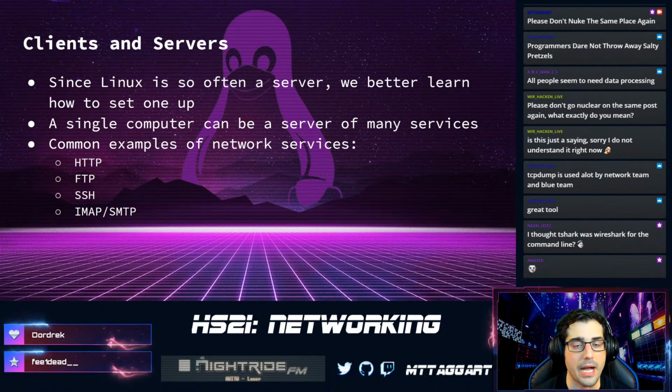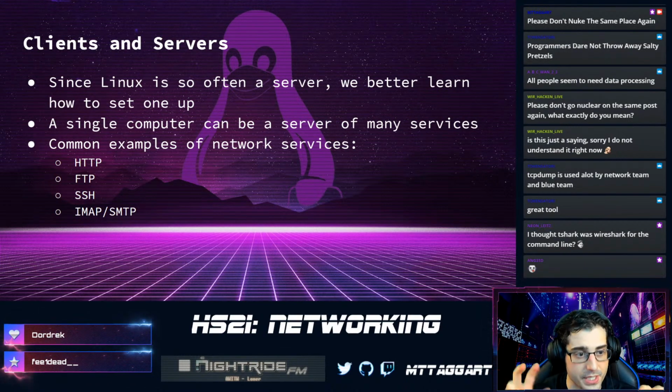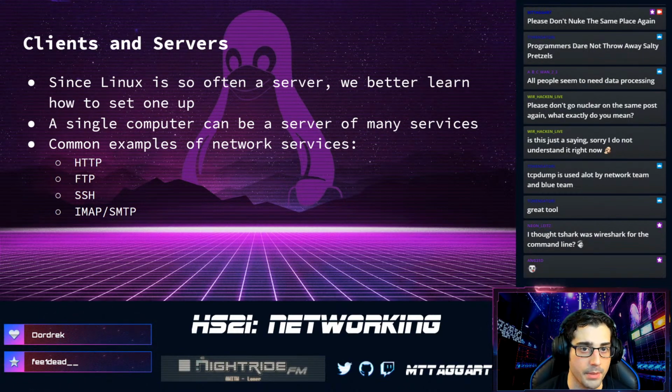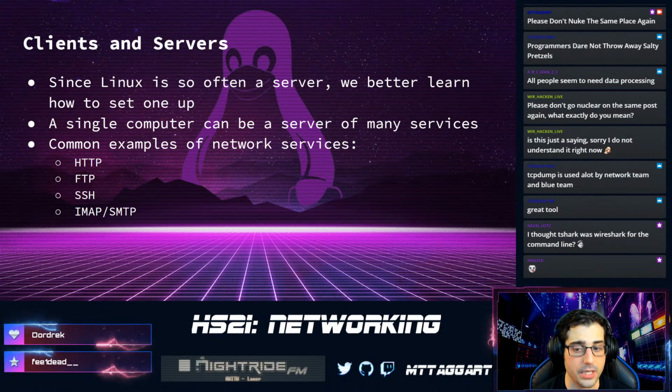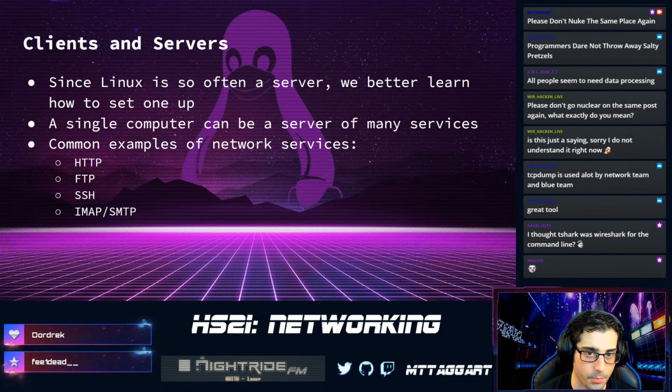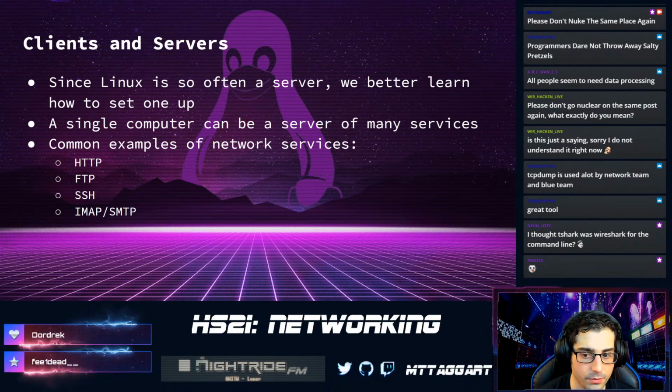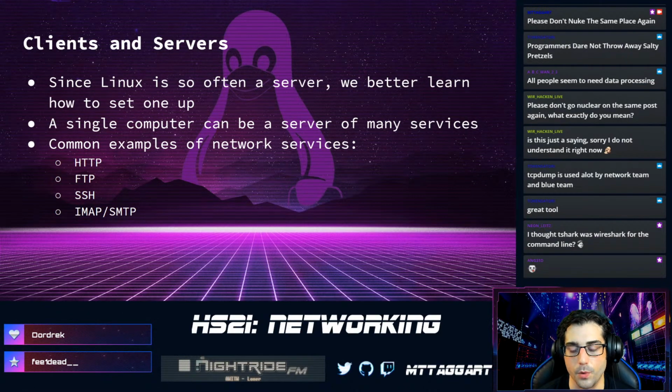And when we talk about services running on a computer or a server, we're talking about those different applications that you can have access to. So network services that are pretty common would include things like HTTP or the web, file transfer protocol, unfortunately even still in 2021, SSH, which we're using now, and then of course things like IMAP and SMTP for mail.